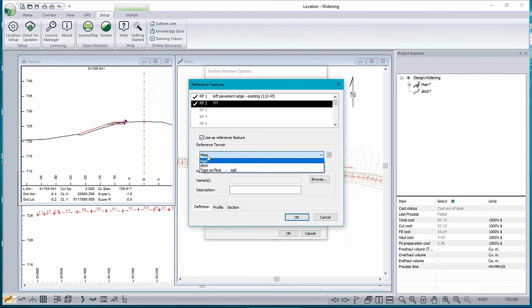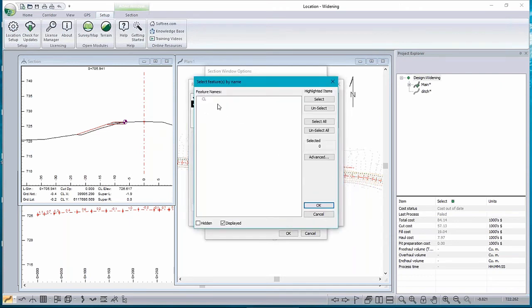This is different. It used to be the only thing you had in this drop-down was background terrains. And now there are alignments as well. It still says reference terrain, but I'm going to pick the ditch alignment as my source. That's not enough. If I say OK here, it says it can't find the feature because I still need to choose which point code I'm interested in. So if you think about that, it allows me to reference another alignment and in fact pick which point code of that alignment I'm interested in.